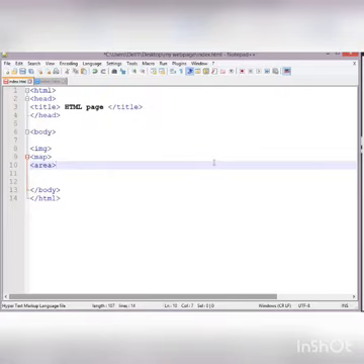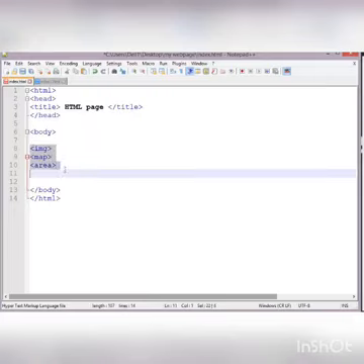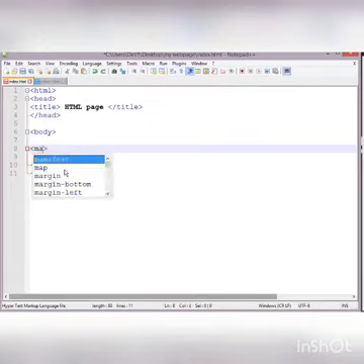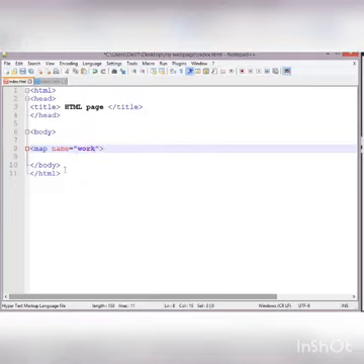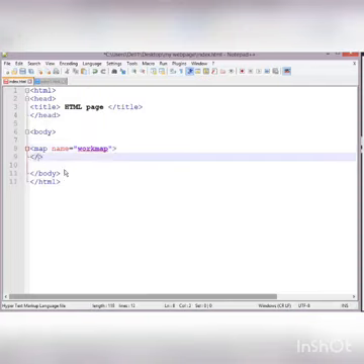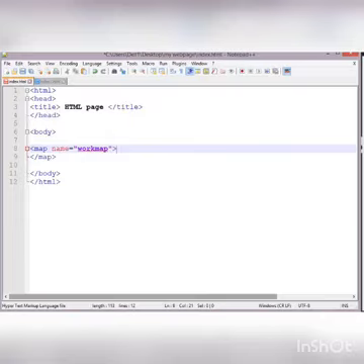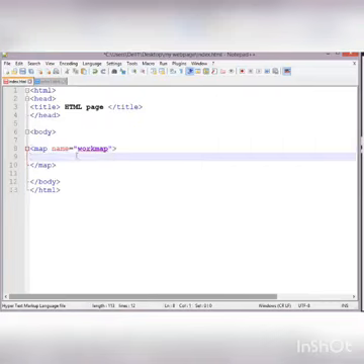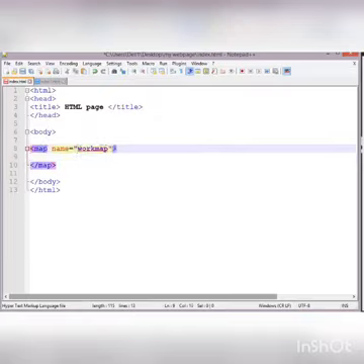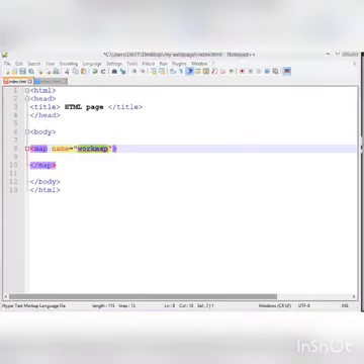Now it's easier to understand how all of this works by looking at an example. The map code is quite simple. That is map, name of the map, and then closing the map tag. Now what's missing at this point are the clickable areas. Those will need to be defined between the opening and closing map tags. It's important to assign a name to the map. Now in this case we have assigned the name work map as the name of the map.